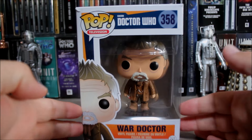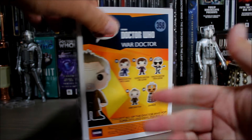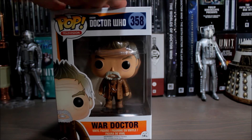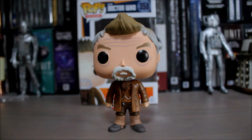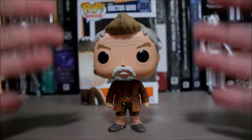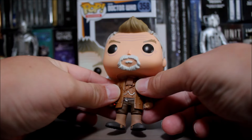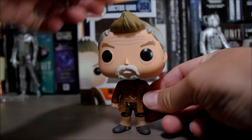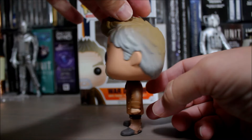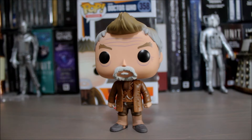Next up it's the War Doctor. Just give you a quick spin of his box — you've got the caricature on the side. Let's set him free, not only from his time stream but from his box. The War Doctor figure — and I think he might be my favourite from the new range. He really suits the Funko brand with his spiky hair, weathered face, and his little goatee beard. There's some great detailing going on — he's got his scarf, his jacket, and his little zip chain. He's also got the Sonic in his hand. The paint apps on this figure are good for a change — you can't see any paint bleeds or mistakes. So yeah, I'm really happy with the War Doctor figure.